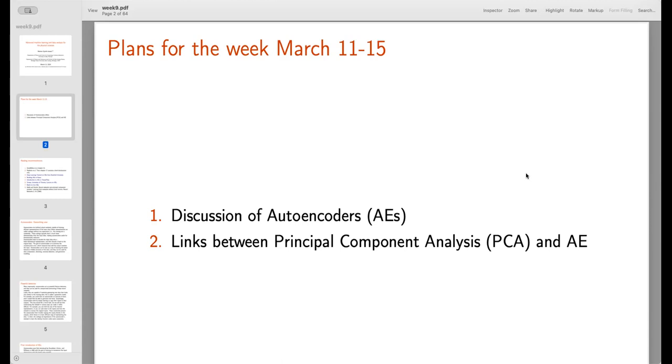Now, the third thing is that autoencoders are going to function for us as the entry point to generative models. So when we are done with this topic, which will probably be before the Easter break, we are going to next week also start preparing the ground for generative models. And autoencoders form one of these very popular methods, which are called variational autoencoders.